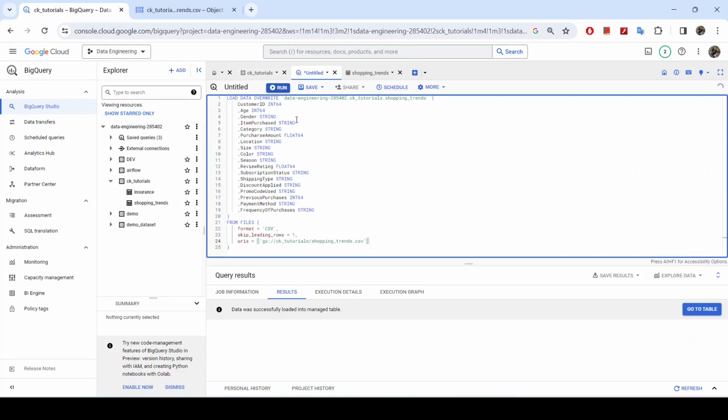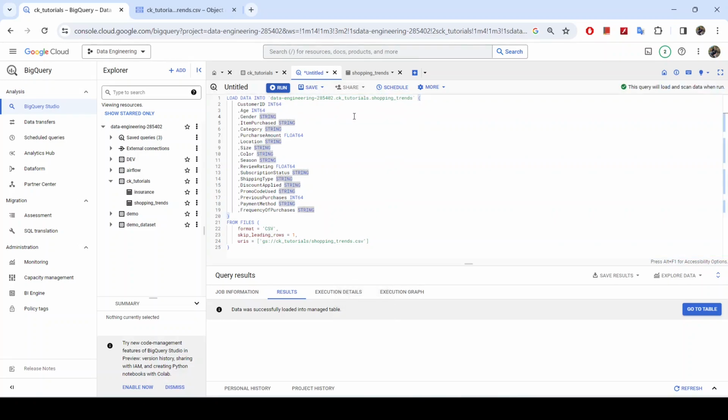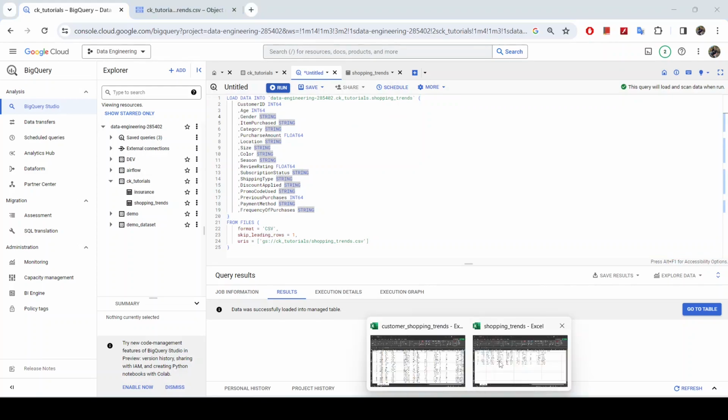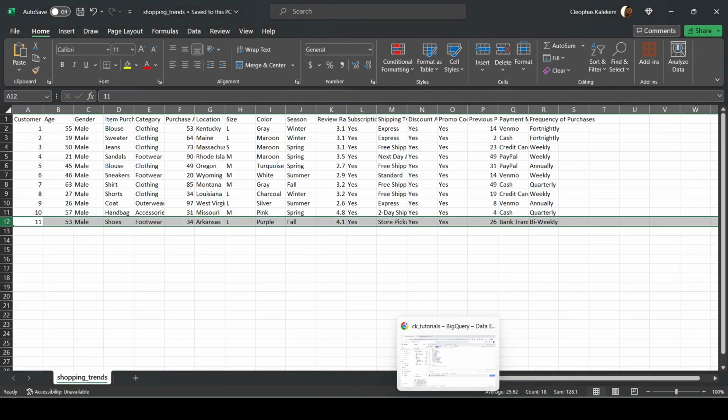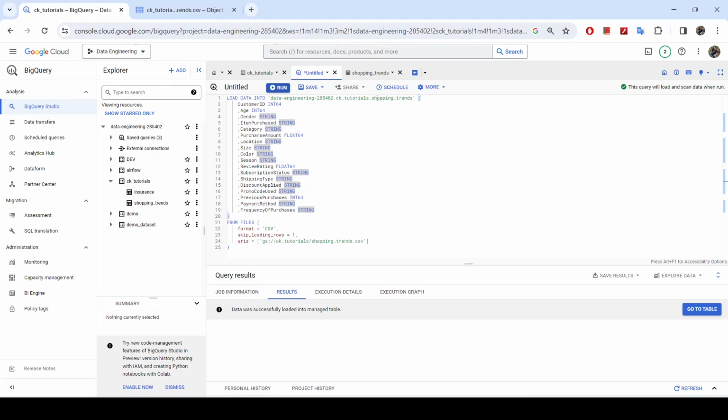And again, like I mentioned, we want to append this data, so instead of overwrite, we will use into. Okay, and we just have to run it. Basically, that's the only thing. Again, we have 11 records, so we are appending that data to this table using the load data into command. So this will append the 11 records, and it is skipping the header.